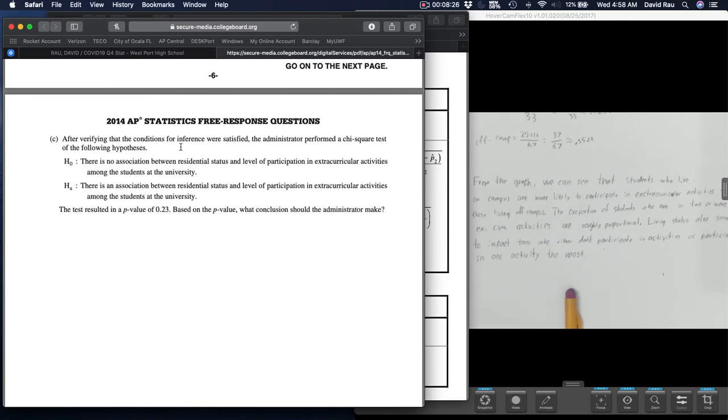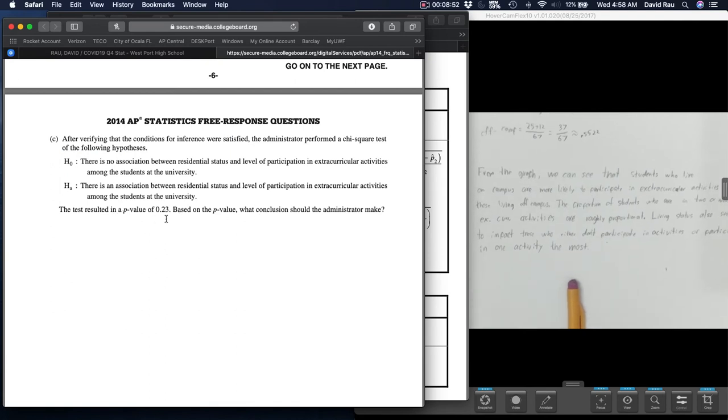So we have some chi-squared testing. Now we aren't covering chi-squared this year, but we can still cover the ideas of hypothesis testing. That's still a good thing to do. And we actually don't need to know anything about chi-squared testing to answer this question because they give us the H0 and the HA and the p-value. So we can totally make a conclusion even though we don't know what test it was, because concluding is always the same.